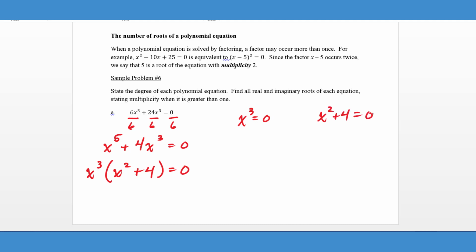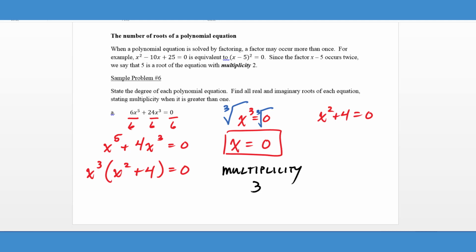Now, you haven't done a lot of roots other than the square root, so this may look a little new to you, but this should be very comfortable as we go forward. If we have an x to the 3rd, we can eliminate that 3rd power with a 3rd root, and of course we have to do that to both sides. So that's going to leave us just x, equals 0. Now, here's the thing. We know that x to the 3rd should have left us 3 solutions. So in this particular case, that's going to have a multiplicity of 3. So this solution has a multiplicity of 3.